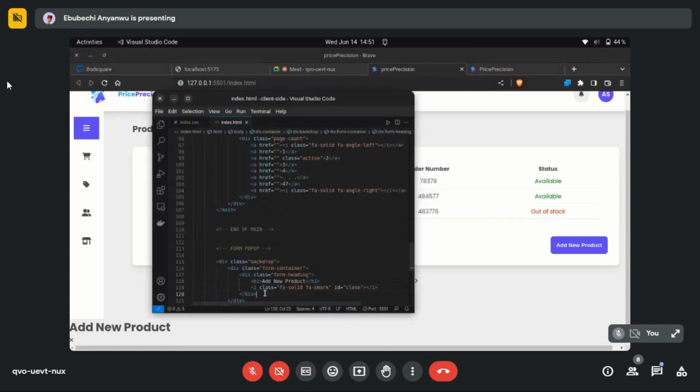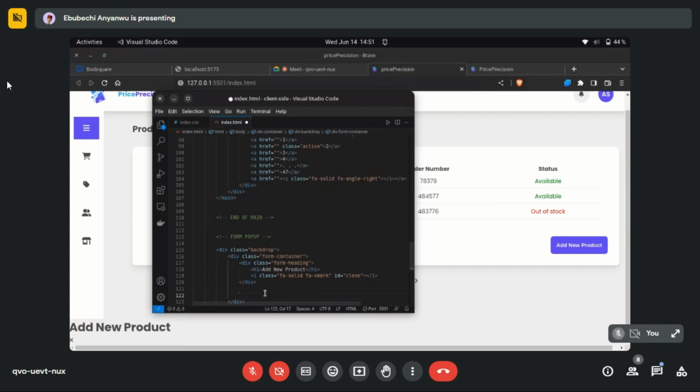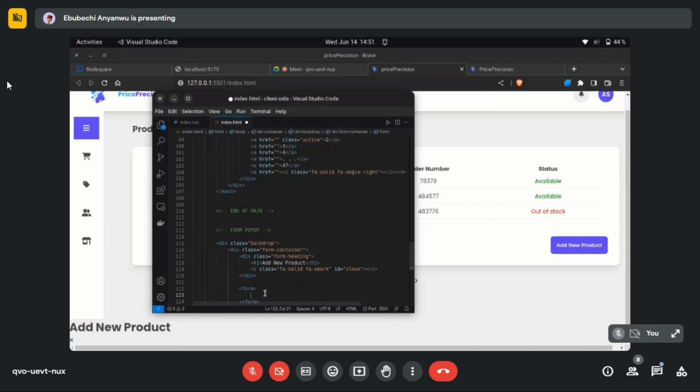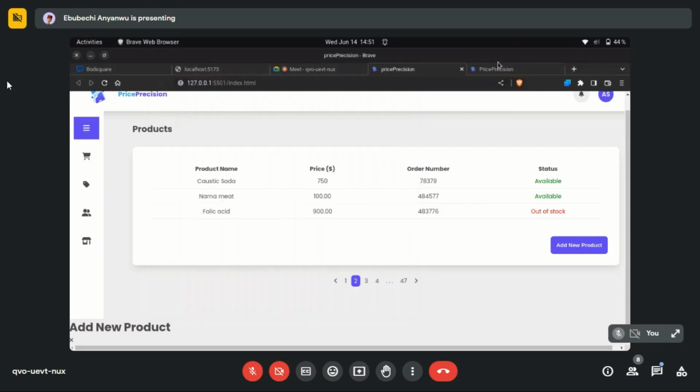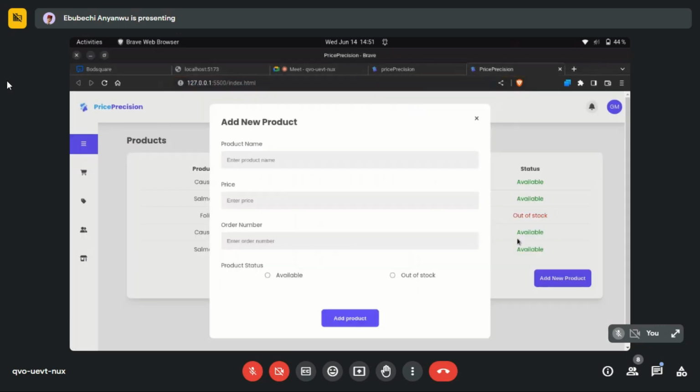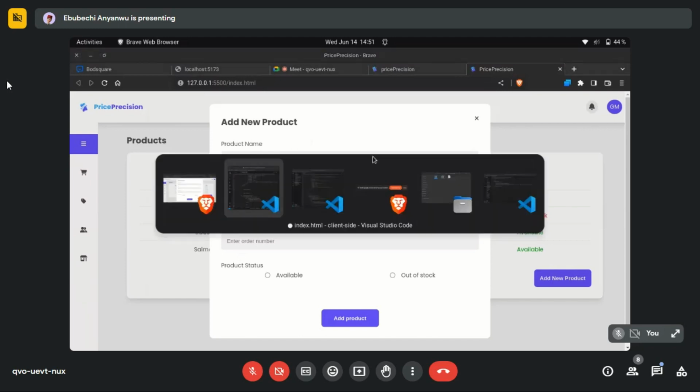So the next thing we want to have is the form itself. So I'll use normal HTML form. Let's take this off first for now. All right, let me look at this thing again. So we have this div, product name, this div.